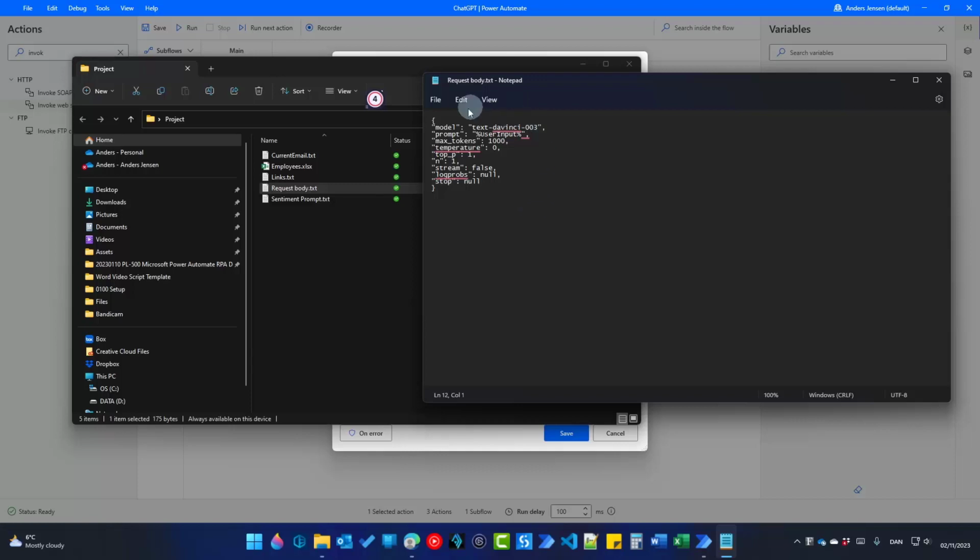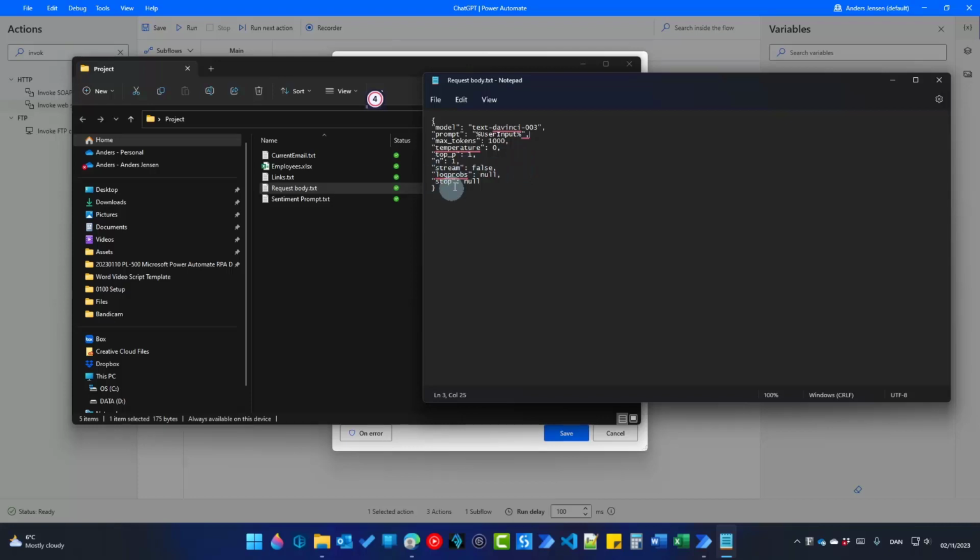Maybe I can tell you a little bit about what this is. This is the information that we send to ChatGPT. The model, that is just the model that we use from ChatGPT or OpenAI, in fact. The prompt, here I use a variable, can you see? User input. That is with these % signs. That is a Power Automate desktop variable, or it will be once we implement it in our flow. Max tokens. Here we will have 1,000. As I told you, we have 900,000 tokens for free, and 1,000 tokens is about 750 words, so around 600,000, 700,000 words for free. That's a lot.